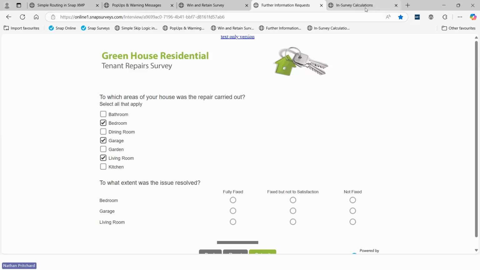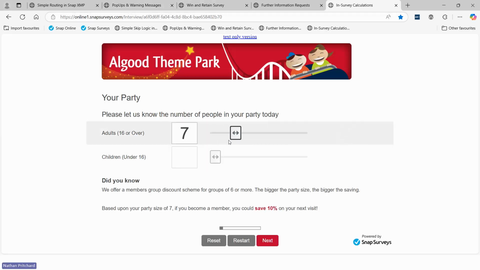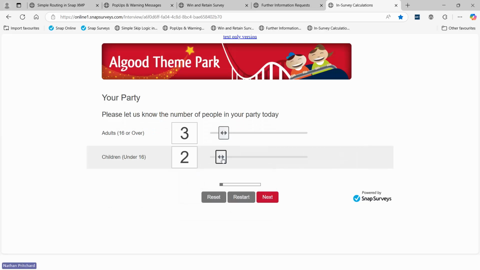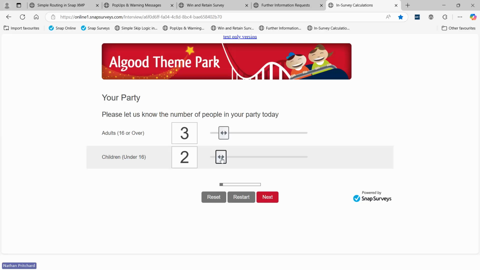For my final example today, I'm using some in-survey calculations to decide which route a participant will take. So the journey is very much personalised to the individual answers given at any one moment. So first of all, we have 2 quantity response questions, which I've actually set up to display as slider controls. So you can actually type in there as well, but today I'm going to slide. And you can see once I hit a particular target, and the target in my case is 6, we get this additional pop-up at the bottom.